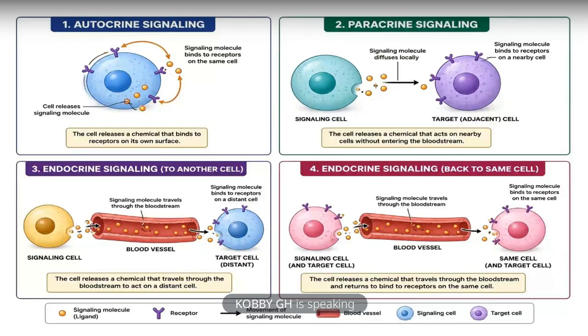If someone asks you the principle of endocrine, the principle of endocrine is that a certain cell is producing a chemical. Before the chemical gets to its target, even if that same cell is the target, it has to enter the bloodstream before it gets to the target. That is the principle of the endocrine system.